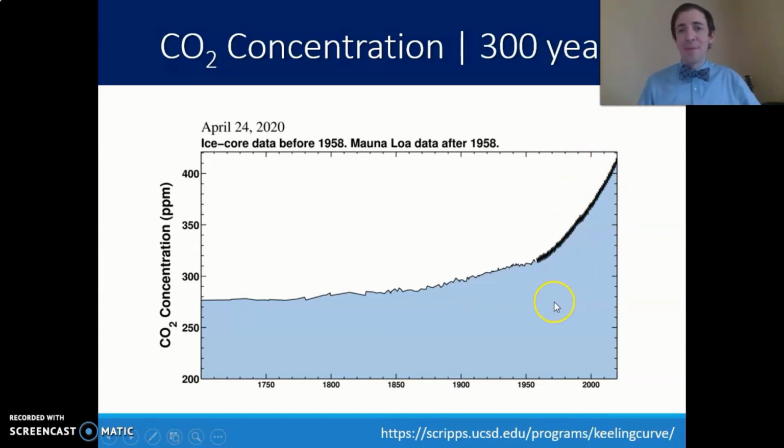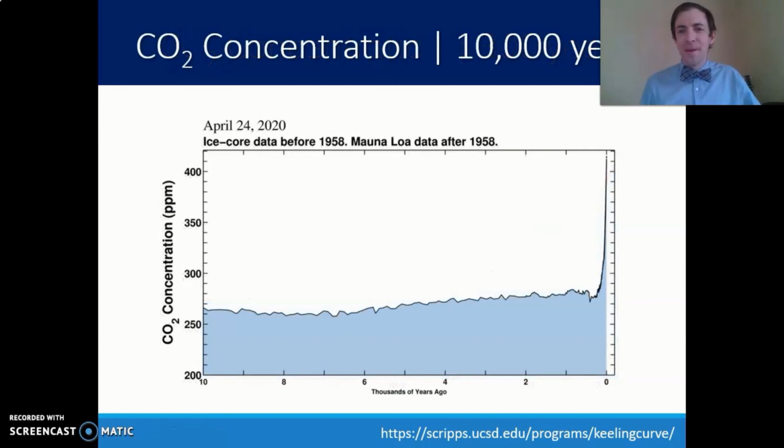And then in recent history here, we see this sudden spike in CO2 levels that is growing at an exponential rate. If we zoom back even farther, we can see that there actually has been some fluctuation in CO2 levels over the years, but not within the last 10,000 years. This is even more of a hockey stick graph. It's flat for pretty much 10,000 years before, in recent history, this last 50 years or so, we've seen this sudden spike in CO2.